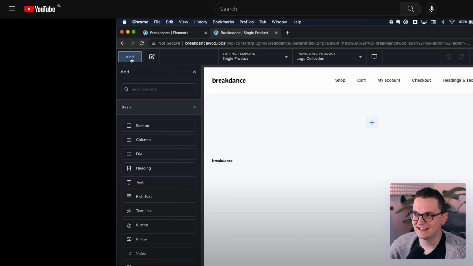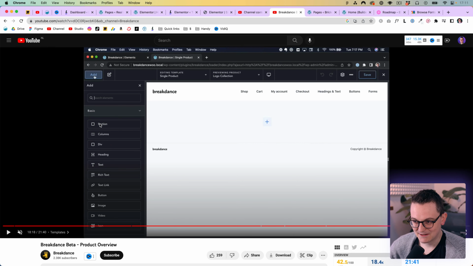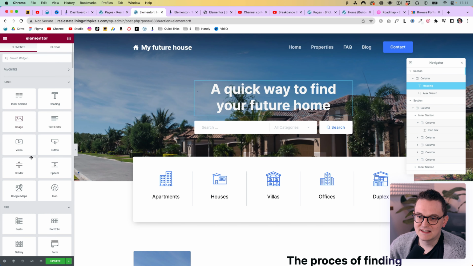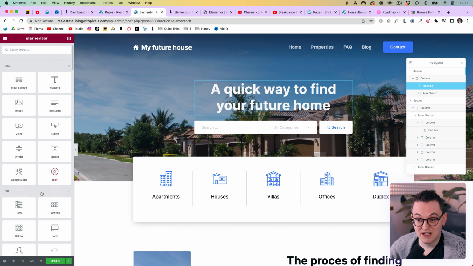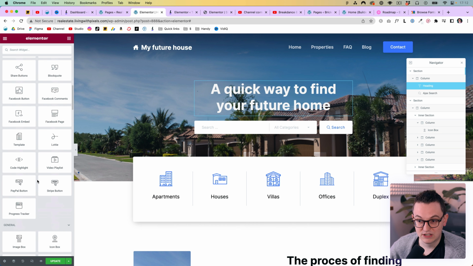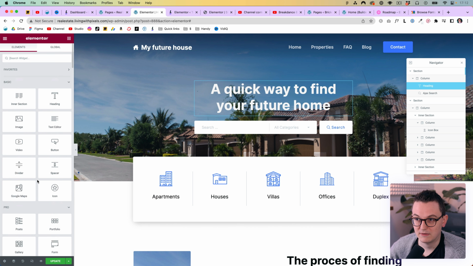And if you compare this to the Elementor editor, if you're trying to find a widget, your eyes are like this, you know? But with Breakdance, it's just easier to scan. The icons inside of Elementor take up so much space. It's not necessarily that they are so big. I mean, it looks nice visually, but in terms of searching, it's not very nice to scan because you constantly have to go from left to right.